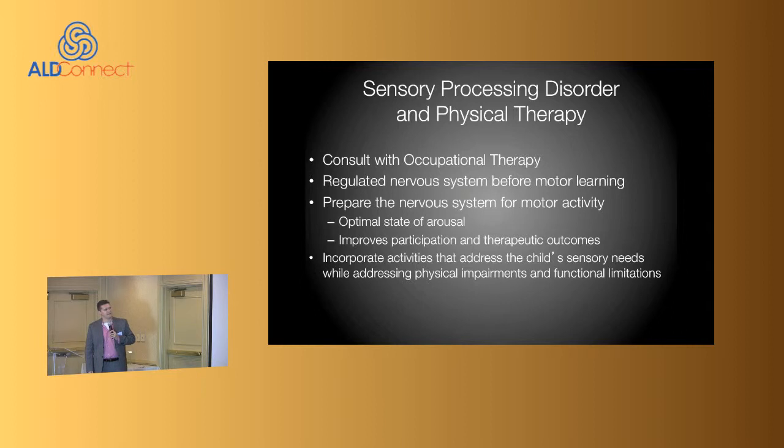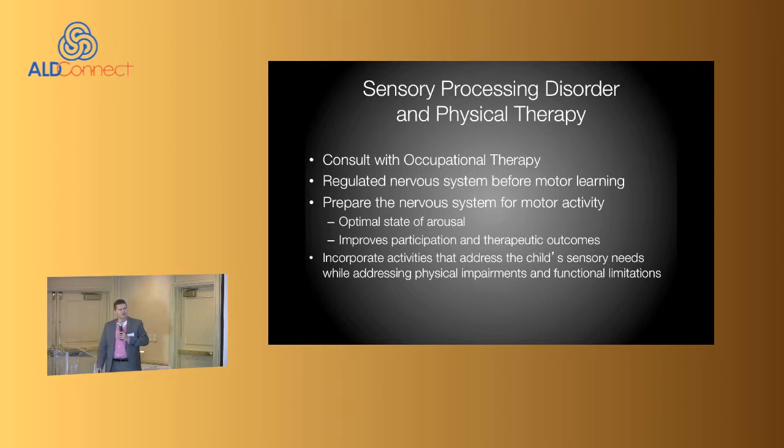And the reason for that is because it's important. It's important for what we do. So we do a lot of consult with occupational therapy, so we can make sure we get the most updated information and get that information about the child that we're working with. And the big thing is that we need to get the children that we work with in a state that they can learn. And to do that, we're better off starting, maybe even if it takes a couple minutes in the beginning of our treatments, 5-10 minutes, starting with that, getting them in the right state of arousal so we can work with them. And then we get better motor outcomes from it. Sometimes we can just do it at the beginning of the session. Sometimes we need to kind of continue it, and the best way to do it is to be able to combine it with the gross motor activities that we're performing.